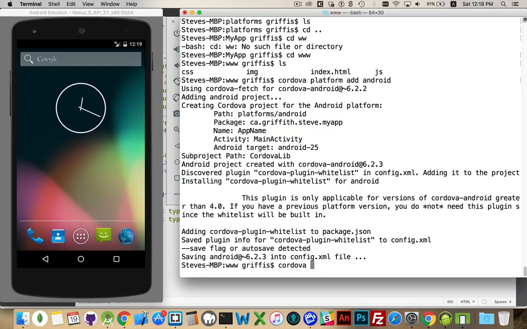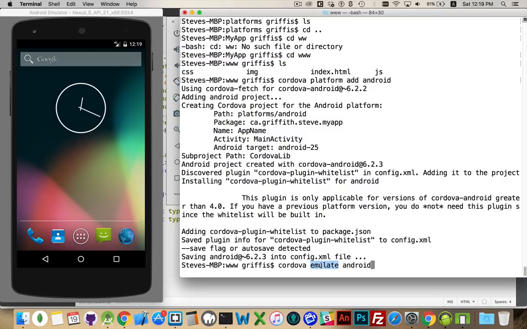And now cordova emulate android. So there's a bunch of these commands. There's build, run, emulate. Build, you just want to compile the project. You're going to do something with the native code yourself. You're going to run it somewhere yourself or copy it. Emulate, you want to build it and then launch it on the emulator. There's a run command, which means that you want to build it, install it on the emulator or device, and then launch it as well.